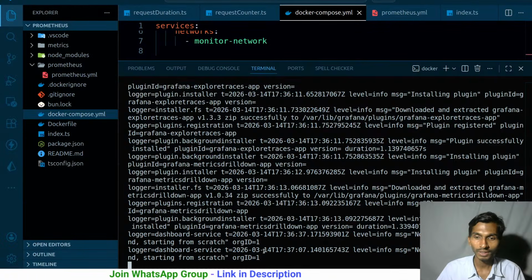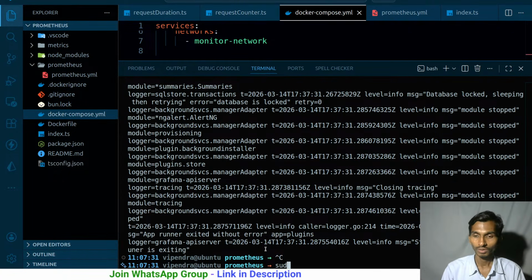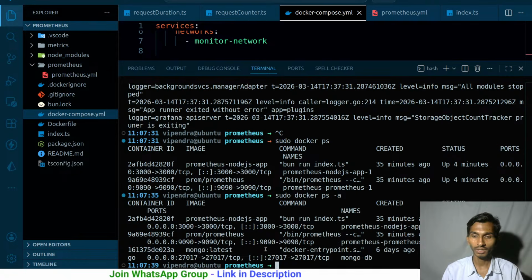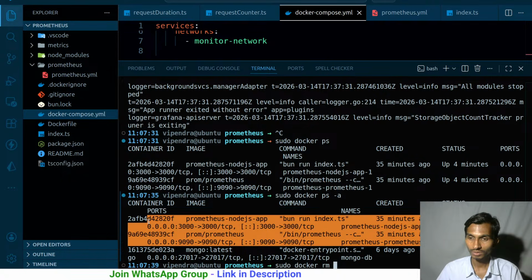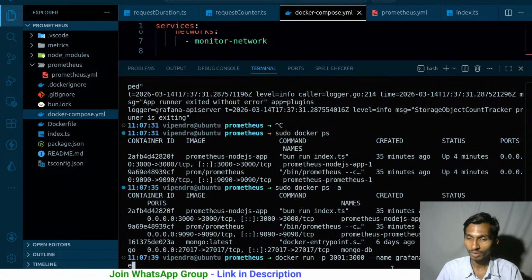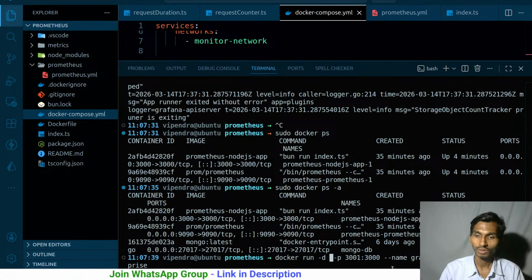First of all, let's see whether I have the image. It is running if I'm not wrong. So if I stop it, sudo docker process status, it has stopped. That simply means Grafana is not running yet. Let me remove that first of all. So sudo docker remove. I will be removing this Grafana thing. So Prometheus I have here. I have two Prometheus. I don't even have Grafana. That's interesting. In that case, I will be running Grafana in the detached mode. So let me have -d over here as well.